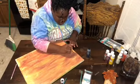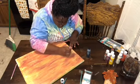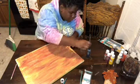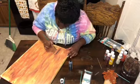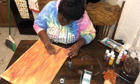Okay, so now I'm outlining all my letters in another Apple Barrel paint, and it's in the color Pavement, and it was low-key kind of salty because it was supposed to be black, but it's like a gray. It's close to black, but it's not black, even though it's supposed to be black. But I don't know, it was 50 cents. I'm not tripping. I mean, I was tripping and I didn't want to sue, but we're not going to talk about it.